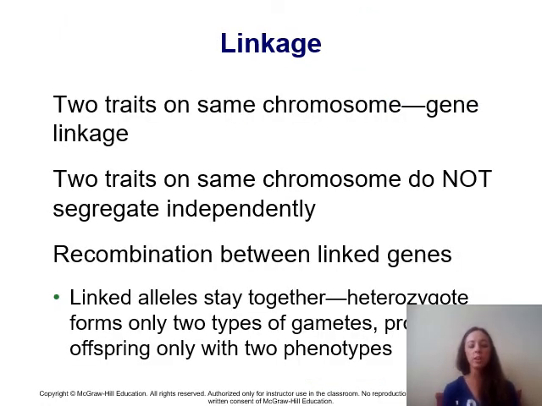Although one gene may not affect the heritability of another, if 2 genes are found on the same chromosome, then they will be inherited together. This is because a gene is found on the same chromosome in all humans. An example of linked genes is the body color and wing size in fruit flies. If a fruit fly is heterozygous for both traits, then they can only produce 2 kinds of gametes. The specific alleles for body color and wing size found on one chromosome will be inherited together.